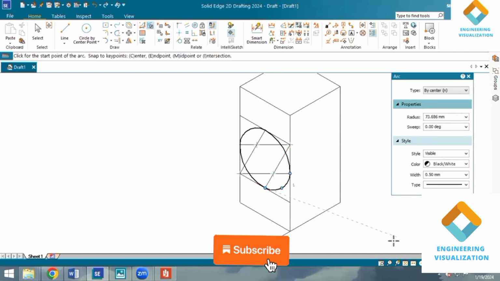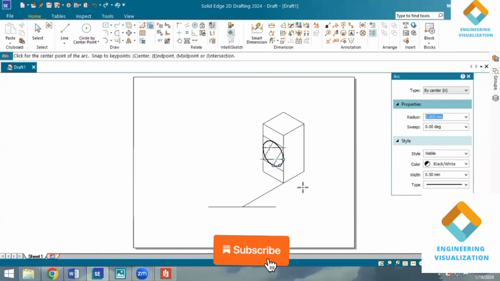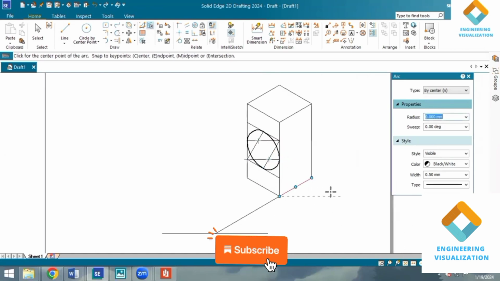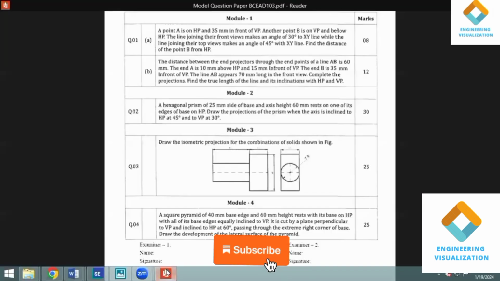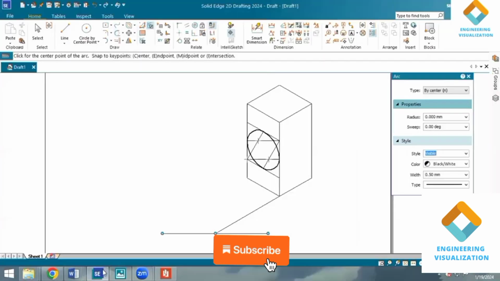Same way we need to construct another ellipse at a distance of 60 mm. For that, as a reference, I'll be considering a length of 60 mm, and then another box of ellipse I'll construct. For a reference I'll be taking this length.